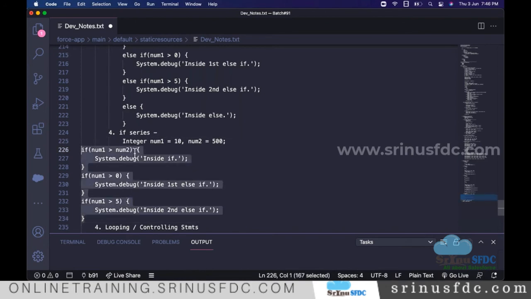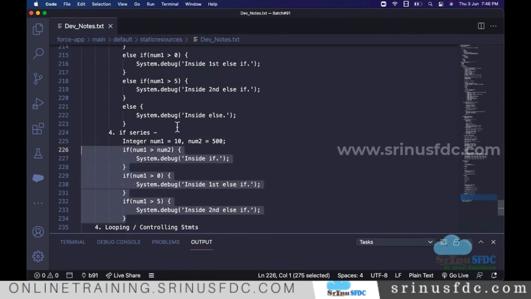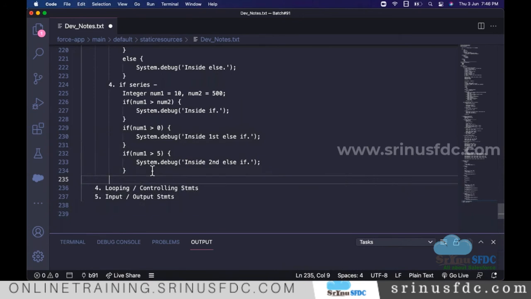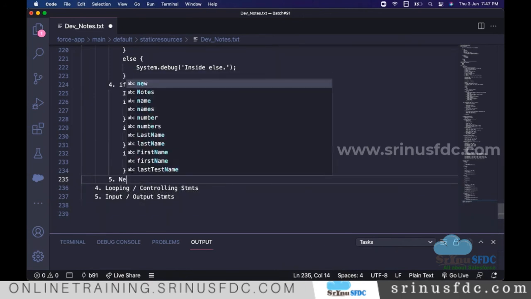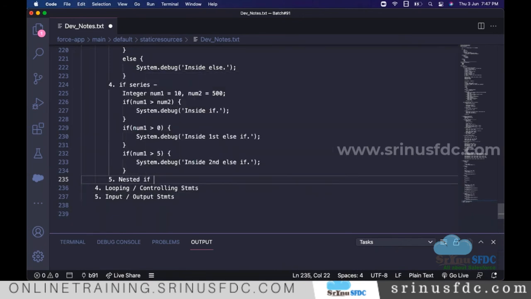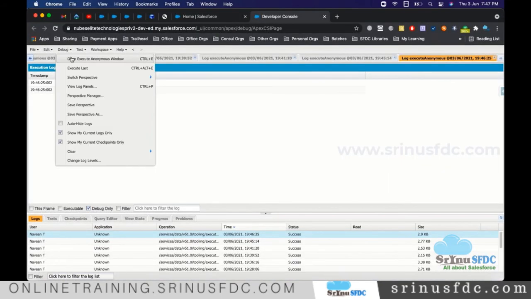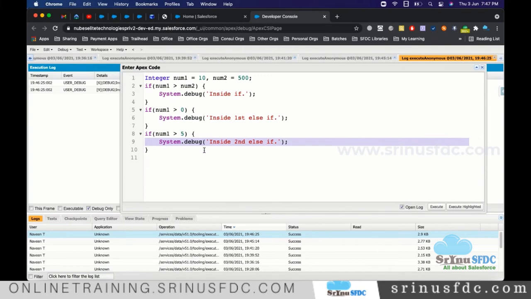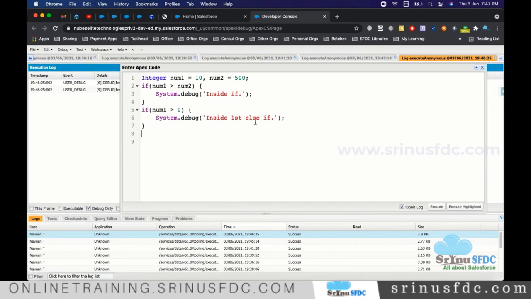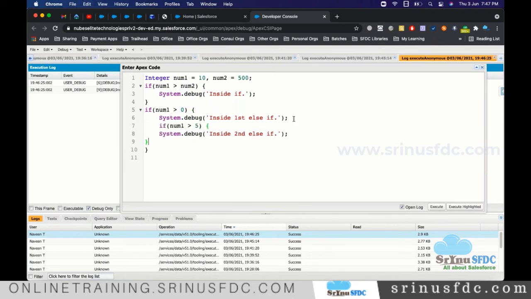Just placing this here, and another flavor is the nested if. Inside the if condition, if we again give an if condition, we call that a nested if. So let's say first I want to check number 1 greater than 0. Later I want to change this.